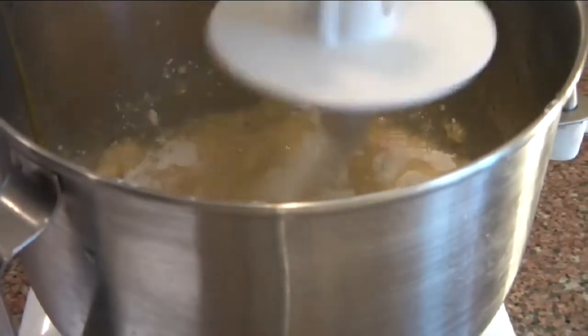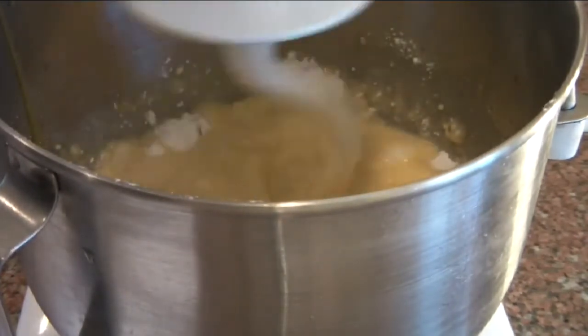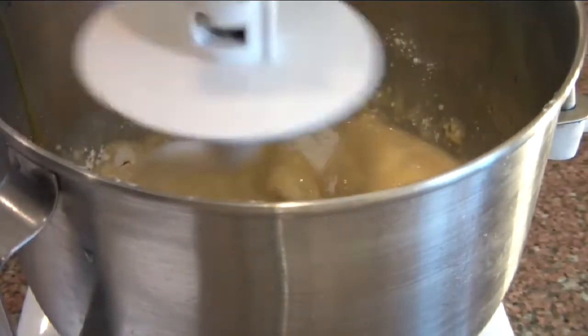That's a little baker's trick where we take the edge of the bowl and lift it just slightly so it can hook onto the flour on the upsides and mix it in more thoroughly and more evenly.